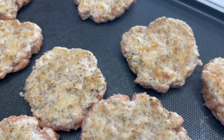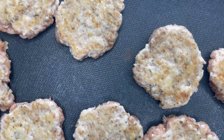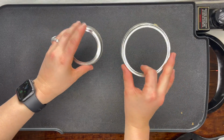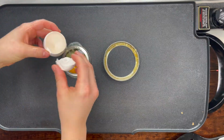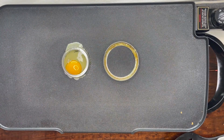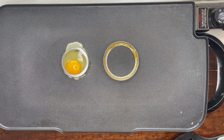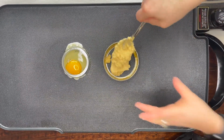Once the chicken sausage is cooked, we're going to set this aside and then proceed to make our pancake bun as well as our eggs. Using 2 different size mason jar lids, we're going to be using the smaller one for our egg and the medium size one for our pancake bun. Be sure to grease these really well with some cooking spray before adding in your egg and your pancake batter. But we're going to put these on a griddle that's been preheated over medium-high heat.